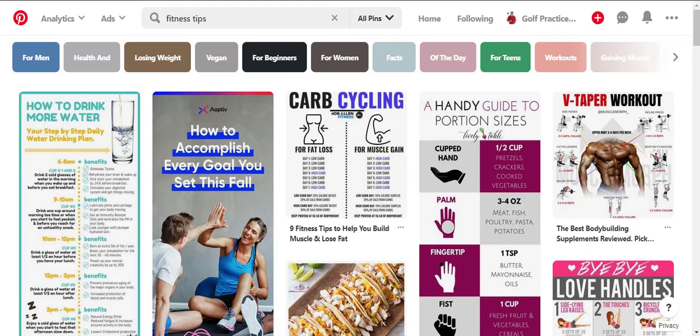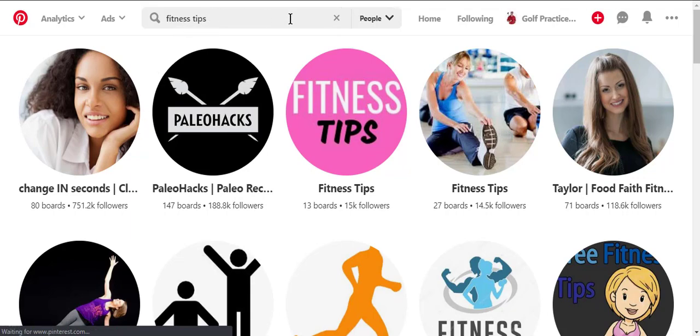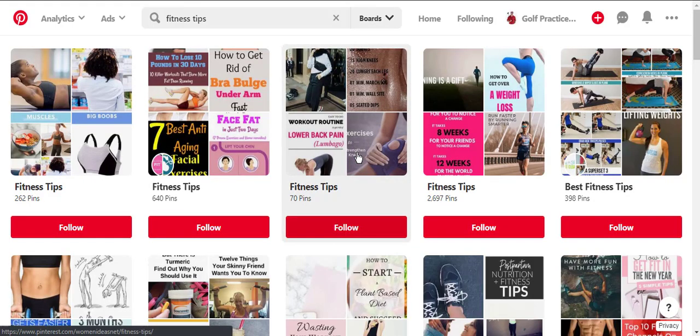Next, let's talk about keyword ideas. You want to use keywords not just in your pin descriptions and titles, but also in your board descriptions, your profile, and your about section or bio. People can search by pins, boards, or profiles. If you click the 'People' dropdown in search results, profiles that include relevant keywords in their name or description will show up. So using keywords throughout your entire Pinterest presence helps you get found in multiple ways.